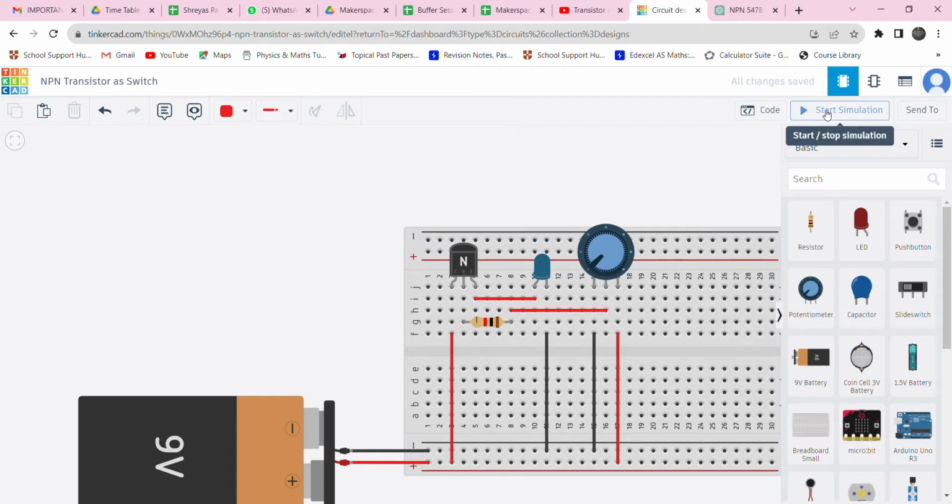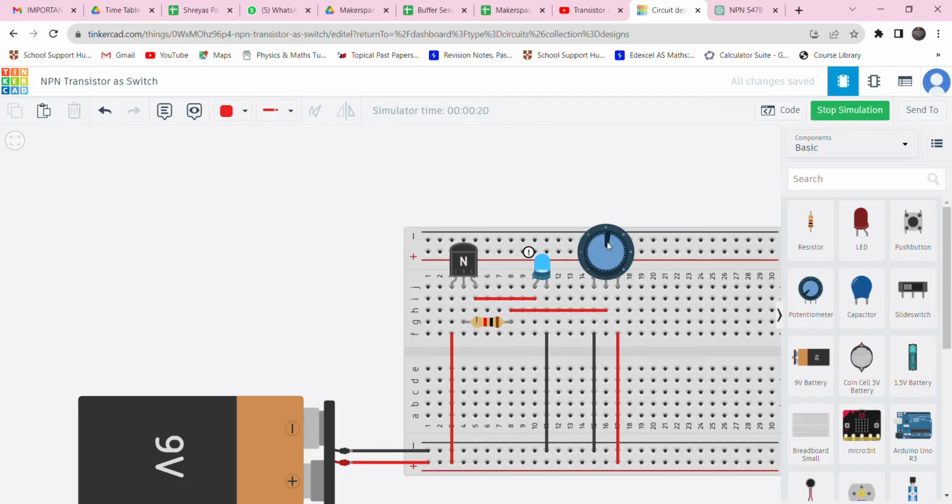I'm starting the simulation. Yeah, so I've started the simulation. Now here as the knob is on 0, you can see that the LED is not glowing. I'm going to rotate the knob. I'm slowly rotating the knob. You can see that the LED is getting brighter and brighter as soon as I rotate the knob.